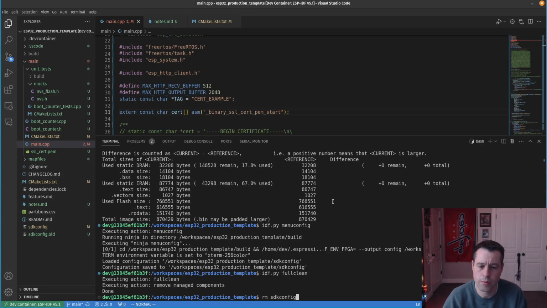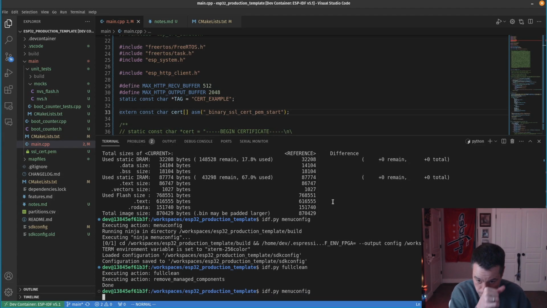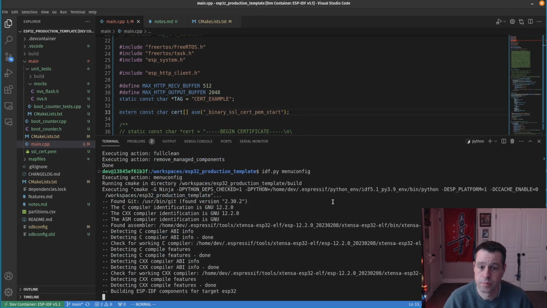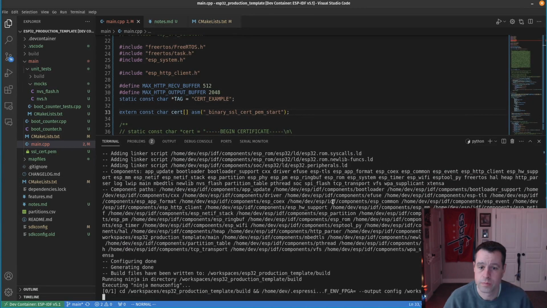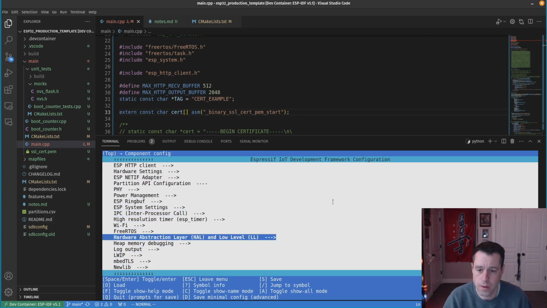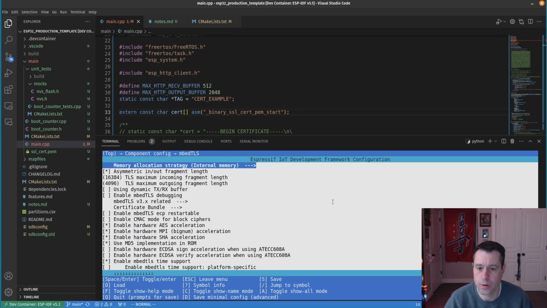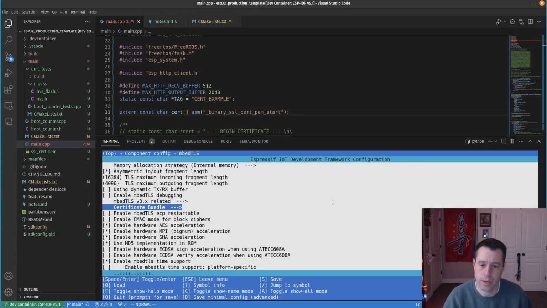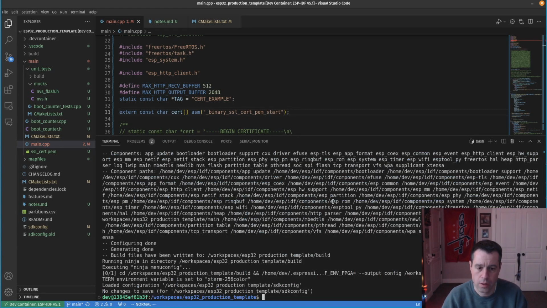Well, no, it would have just modified it. Let's validate that. It's in a different folder than I normally put it in. Okay, certificate bundle, you can see it's still off. Okay, we're good. All right, .py build.